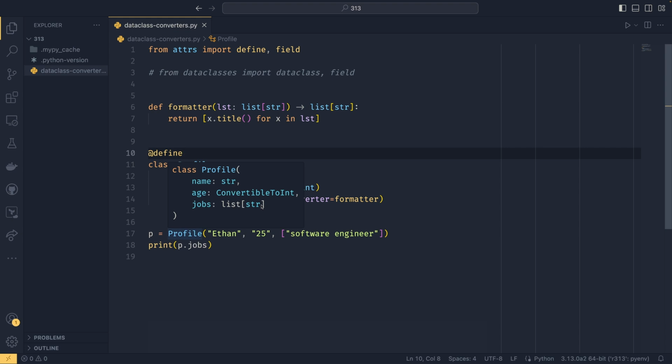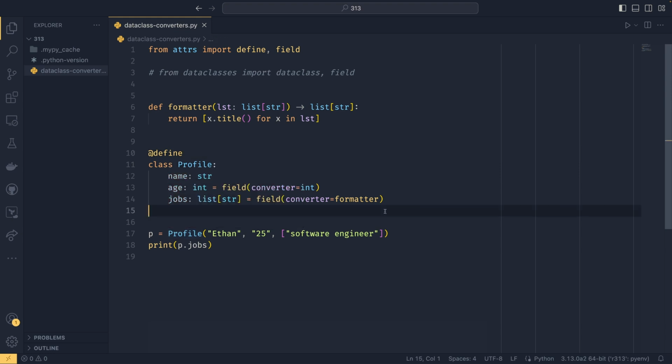And I wanted to show all that off because I wanted to show that the data classes implementation as it is proposed is virtually no different to the attributes implementation at all. So if you're a proponent of data classes and the converters are the only thing keeping you from using data classes rather than attributes, then Python 3.13 should have your back. If you already use attributes, it's probably not a huge reason to swap over to data classes. But I did want to show that the implementations look pretty much identical from what I can tell, and that there is generally a lot of support for bringing it into the standard library, so I'd be surprised if it doesn't make it into Python 3.13.